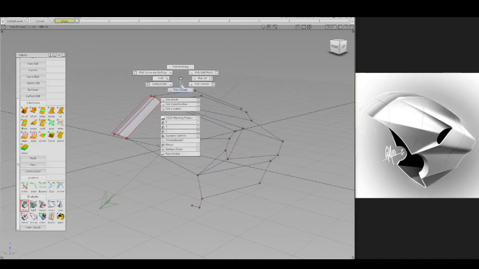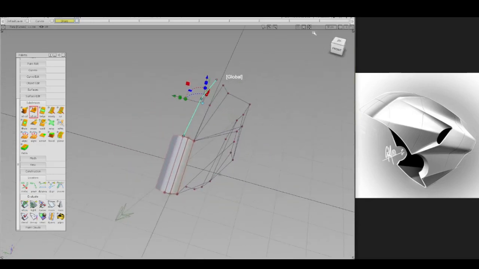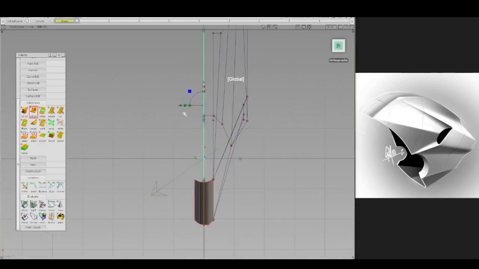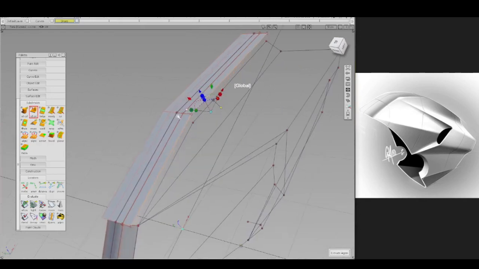So for these center curves, first I'm going to make the surface. I'll go to the top view so that I can keep my first edge closer to this one, right? Then the second one here.